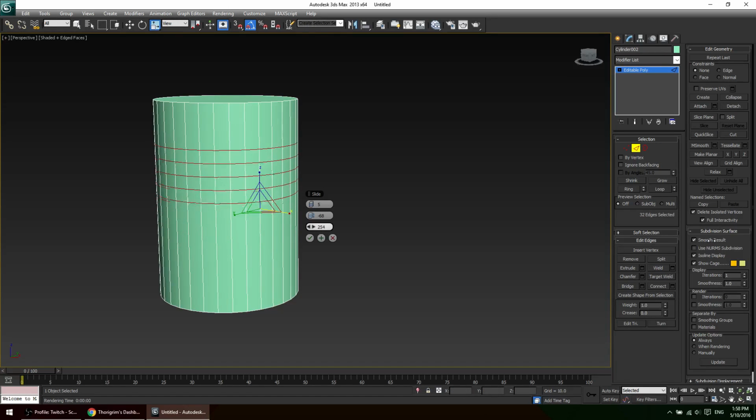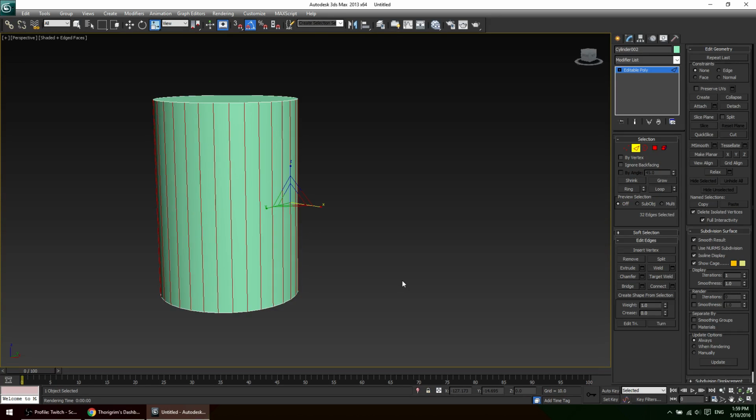There's also slide, which moves them up and down. But, yeah, I don't want that. I wouldn't mind having them closer together though. That would be kind of good to get that proper shape, right? Maybe not like this. Let's do that. And hit OK.